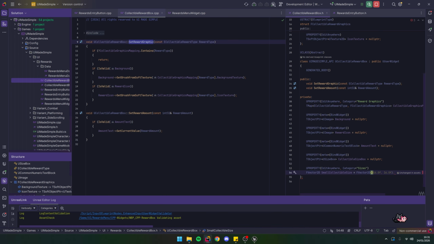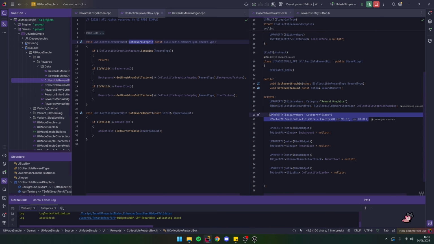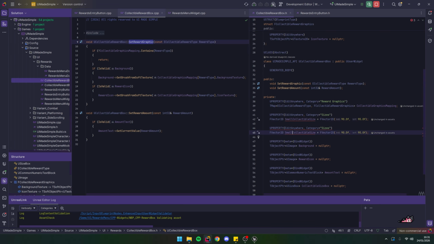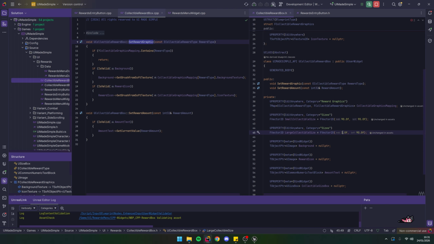So we have some default set. This would be 90 by 90, and I think these are floats, so 90.0f by 90.0f. I'm going to move this under my EditAnywhere section so they're all together, and then I'm going to copy this vector 2D, paste it, and I will have a large collectible size, which will be 150 by 150.